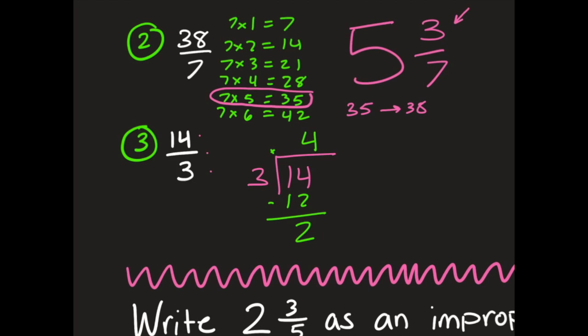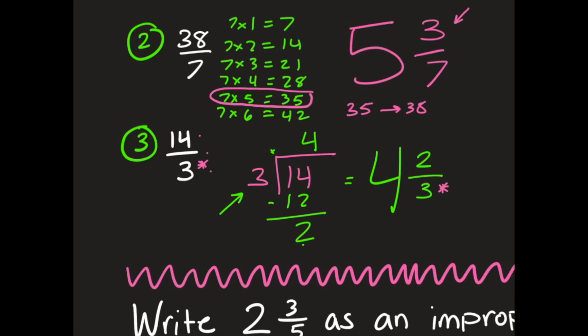And so what we've been practicing is taking that remainder and turning it into a fraction. So my answer equals a full 4. I have 2 left over. And what was I dividing by? 3. You can also keep in mind that your denominator is always going to stay the same as what it was in your problem.